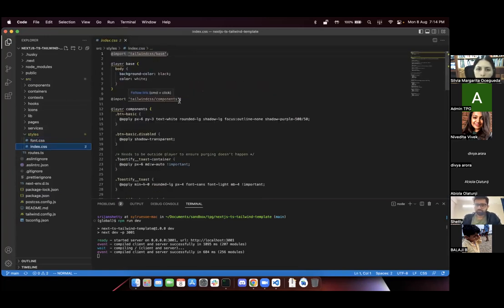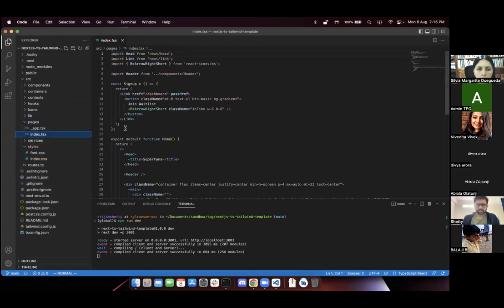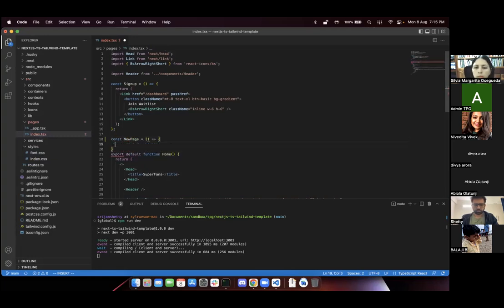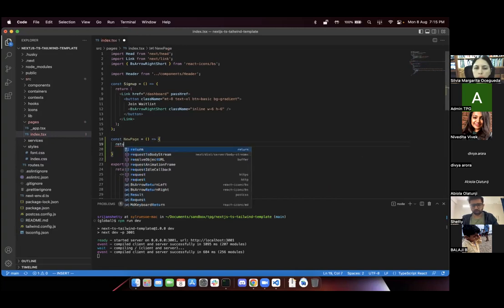What usually is really good in terms of VS Code is a completion engine. So when I'm writing some new code, I want completions to be there. For example, if I go to pages, index, and I want to write something like this. So now it's completing.